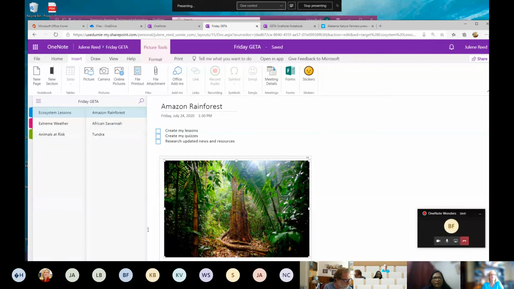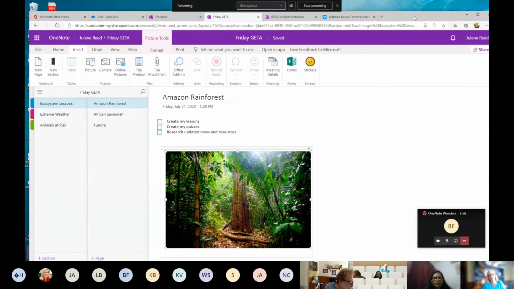And then when you've created your lesson, if you're really going to make a lesson for them, you can create a lesson for them and push it out to them. And that's the beauty of Class Notebook, which is like a OneNote notebook on steroids. And so when you have Class Notebook, you can distribute pages, you can distribute sections, you'll make the students notebooks, and you can scroll through them and leave comments and auditory feedback and all kinds of things. And you can grade from there. So Class Notebook is really powerful. All right, so that's one way we can use it.